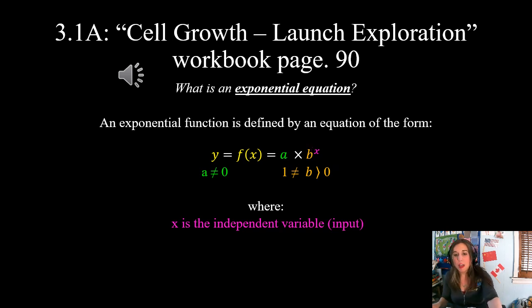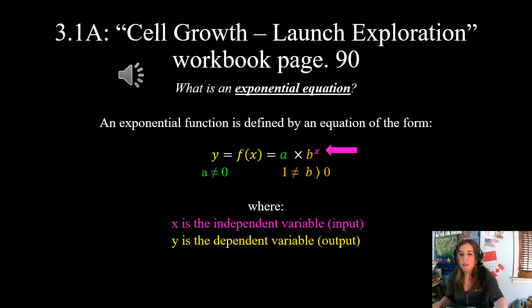All right, so we have x as our independent variable, our input. Here, for us, it was our number of days gone by since this bacteria started splitting. Okay, there it is. Y is our dependent variable, or f of x, just another name for it, or our output. Okay, that should make a lot of sense. It was the same when we were dealing with linear functions. Our output is what we're looking for here. So that's what our equation is being set equal to.